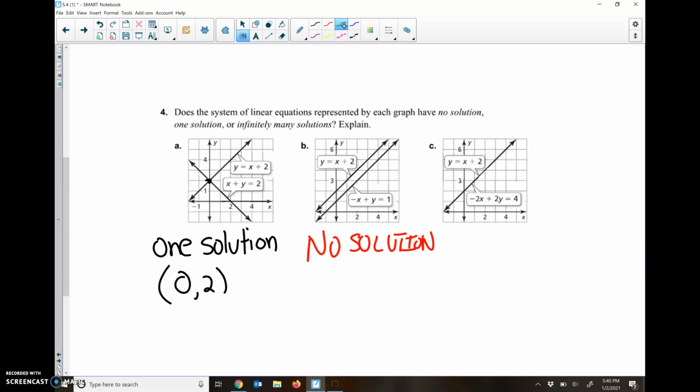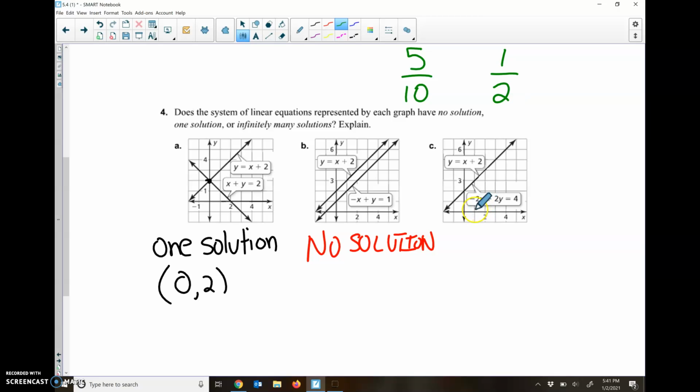C looks kind of weird. It looks like we have two different lines, y equals x plus 2, and then negative 2x plus 2y equals 4. The best way I can explain this is that they're the same line, but they're kind of like fractions. So if I say, oh, I'll give you 5/10 of my money, or I'll give you 1/2 of my money, well, that's really the same thing. They don't look like they're the same. Some people might be like, oh yeah, 5/10, woohoo, but that's really the same as 1/2 of your money. It's kind of the same thing here.